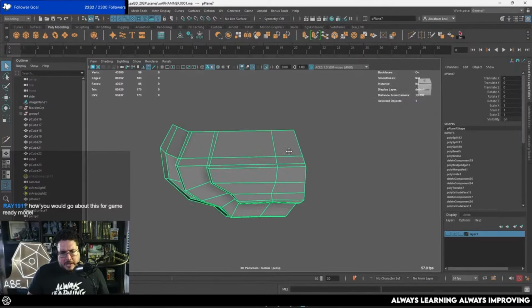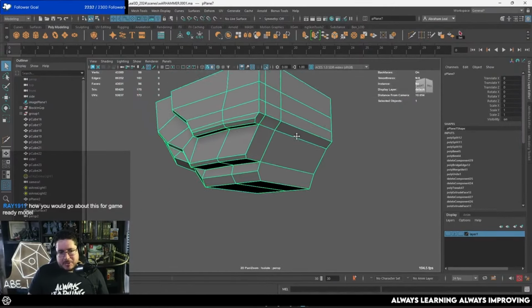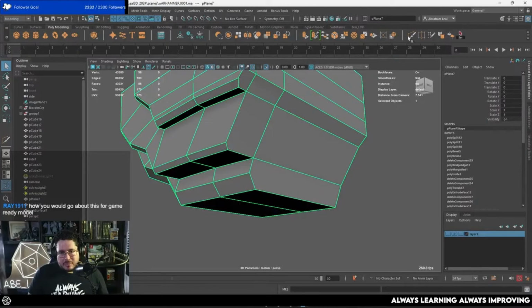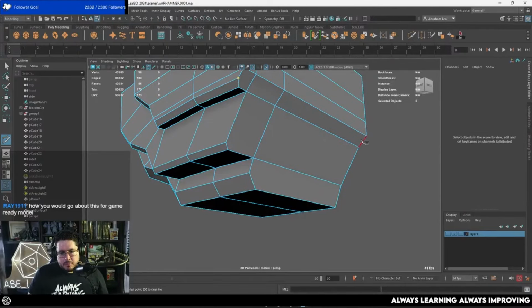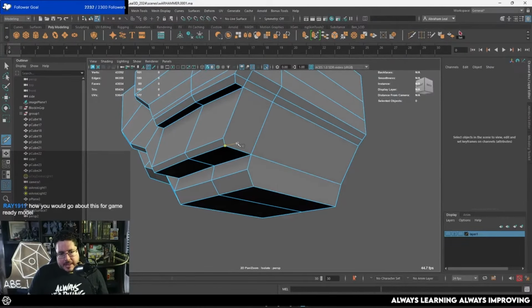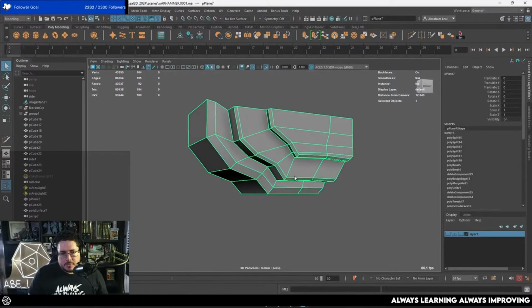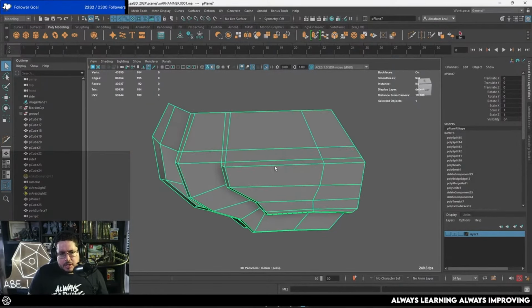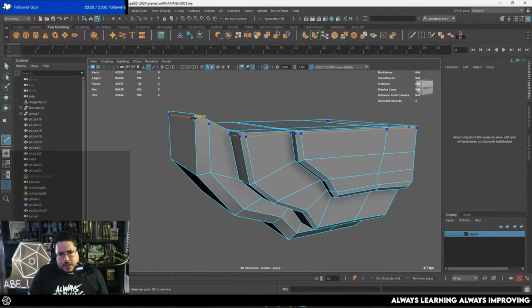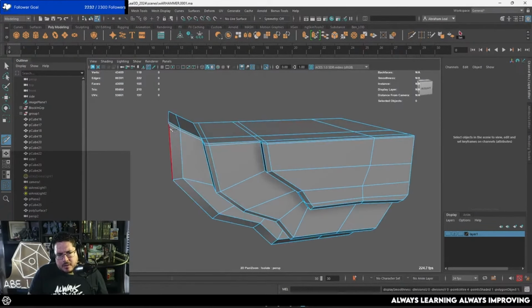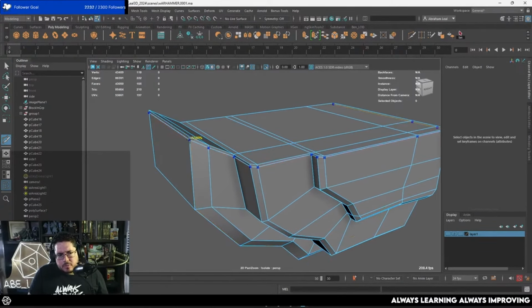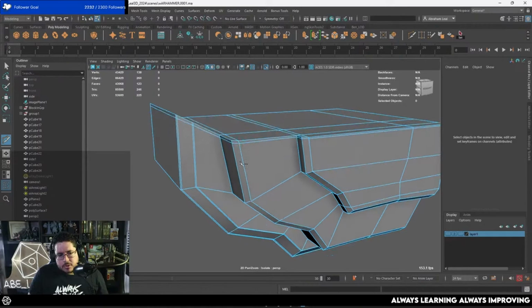People complain about bad topology, and I know this because I've done videos about this as well. It's not that I complain or that I don't like angles or triangles, it's that people abuse them. They don't know where to have them properly, and that's what generates issues, right? There we go. So now let's of course add some support edges. So we're gonna have one right there, probably one on each of the angles, or the bevels, that we just added.